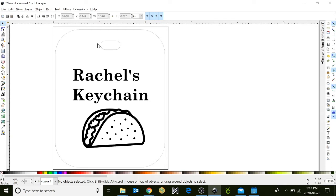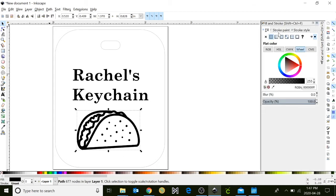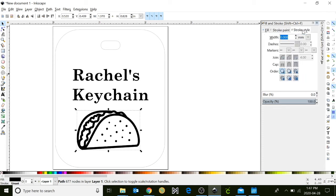Now, here are some of the important things when you're designing things for the laser cutter. How do I know that this part is gonna cut, and how do I know if this part is going to engrave? Well, all those options and commands can be found under your fill and stroke menu. So if you go up to object, click fill and stroke, and you'll have a new window that appears here. You have three tabs. You have a fill, stroke paint, and stroke style.